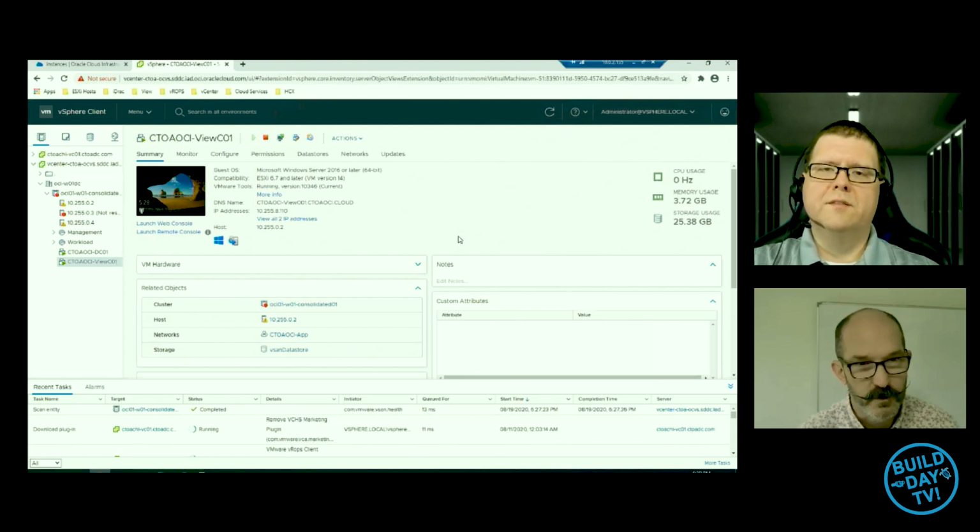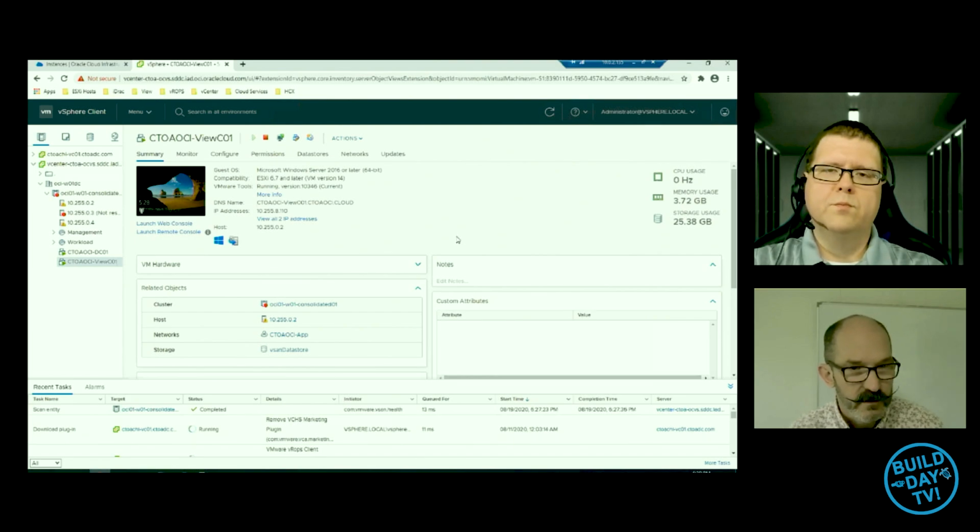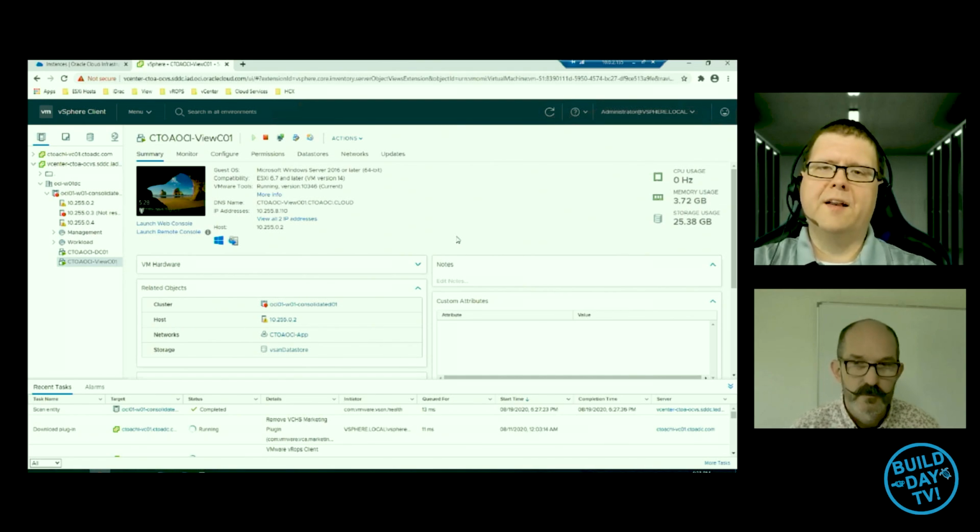Yeah, if this was a fully deployed VDI cluster and we were running 100, 150 VMs per host, there'd be a lot of VMs, a lot of churn going on at this point. All right, and last time you did this, you said it was about 20 minutes or so before that host came back after the reboot? Yep, it's about 20 to 30 minutes before it came back and was fully added back into the cluster.